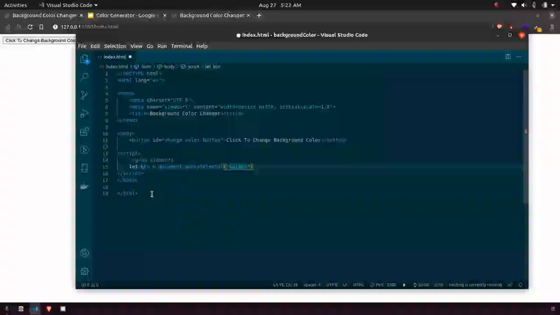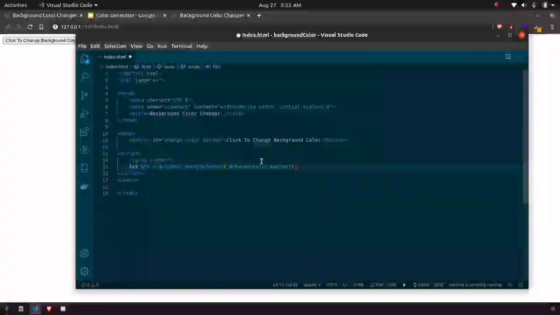All right, so I'm going to select it using the ID, and to select an element with an ID, I'll have to add the pound sign like I've done here, this pound sign. Then using the query selector, I can now say change color button.